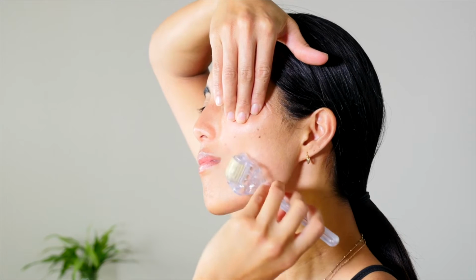Number 4. Dragging the roller head rather than pushing better compensates for any unevenness in the skin for a smooth roll. Number 5. Using short strokes means that actual microneedling contact time is quicker and works with the smaller planes of the face. Number 6.